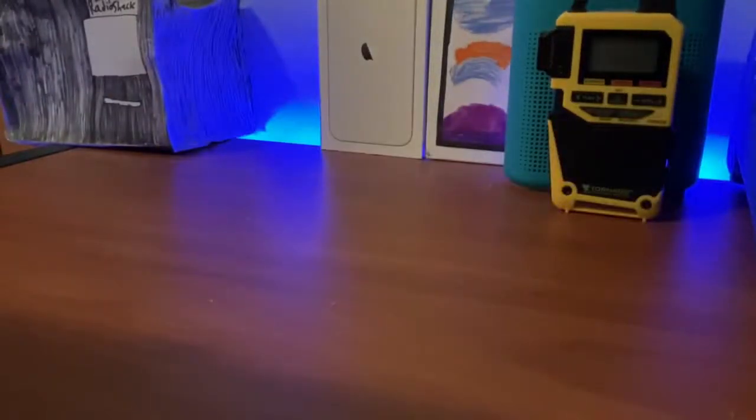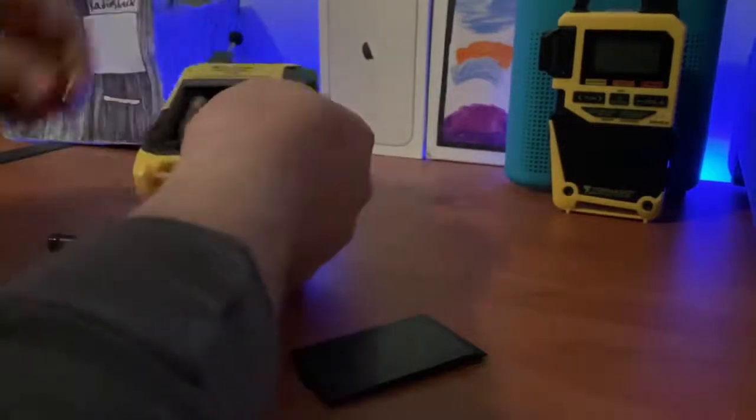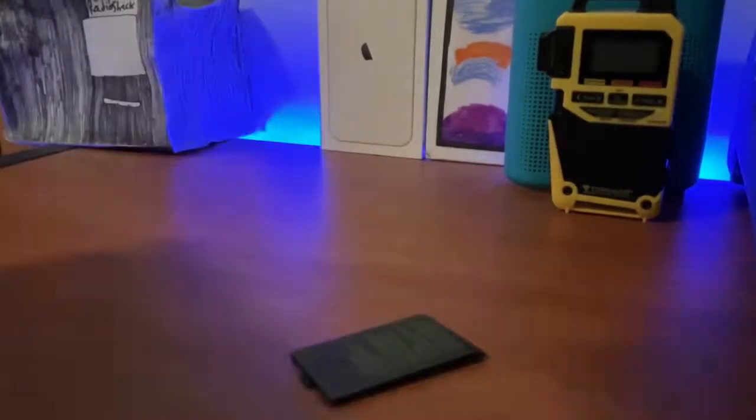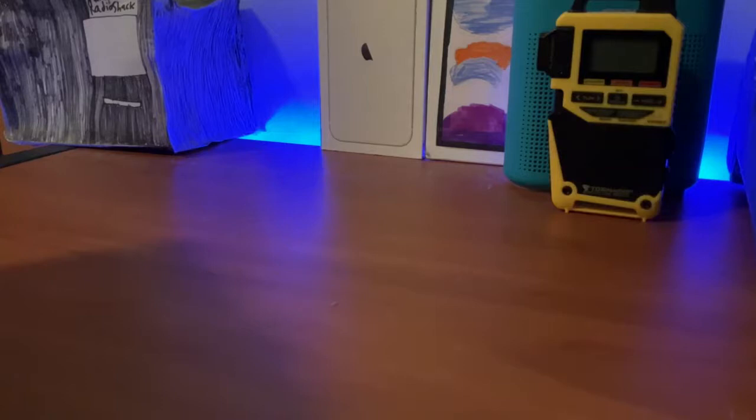I'll set the new one aside. The batteries inside the old one are almost dead, so it was pretty much time to replace them anyway. The old unit is off — I don't know if I'm going to use it again. I'm probably just going to keep it on my desk as a memorial. These must be the old batteries I just took out — yep, these are the old ones, so in the trash they go.